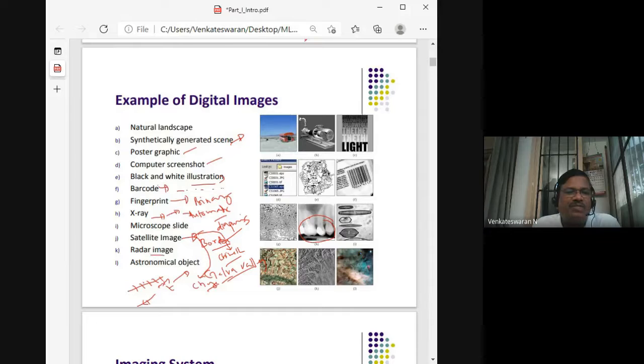Of course, you also have radar images. You look at distant astronomical objects, right? Very interesting. Today, no field is left out. This is related to very distant objects. These are related to, for example, medical imaging. This is related to, for example, security. And then of course all natural and synthetic images for all purposes, right?